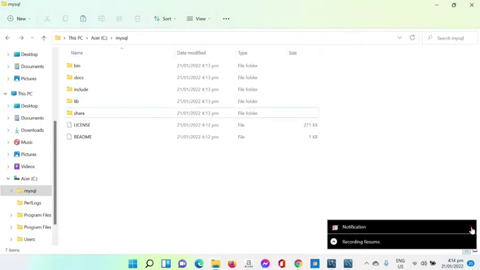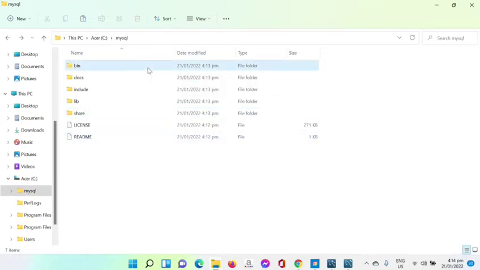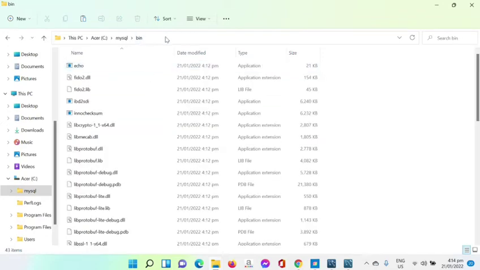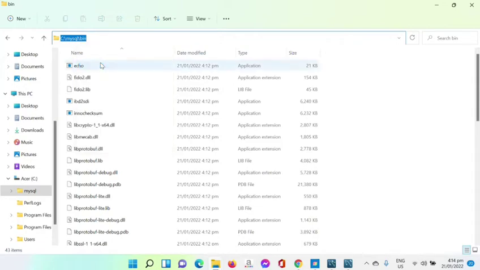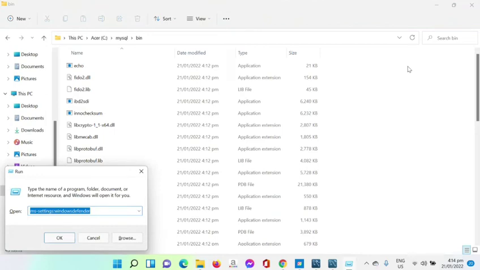Now, going to open the bin folder. Then we're going to copy again its location file. Copy. And then after copying it, we're going to open now the command prompt or the CMD by clicking the Windows R. I'm going to put here CMD.